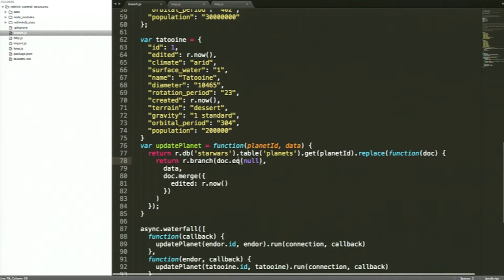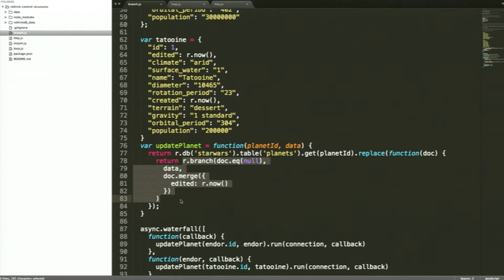So for our planet table, we're trying to find the ID of the planet, and we replace it. And here's the magic, the branch here. What we do is we say, is the document equal to null? Null will be returned here if we have no planet of that ID. And if the planet does equal null, we'll insert the data whole hog straight in there.